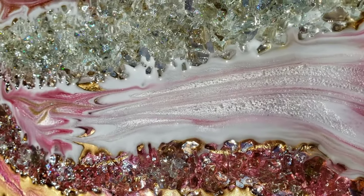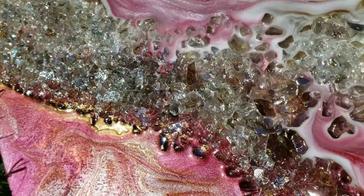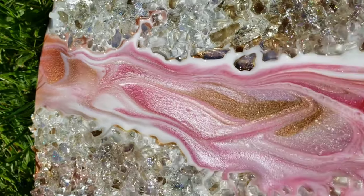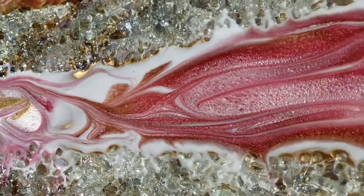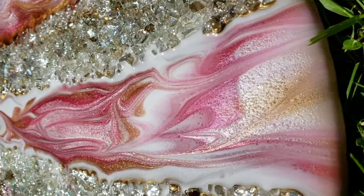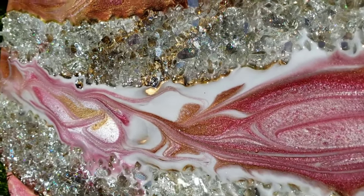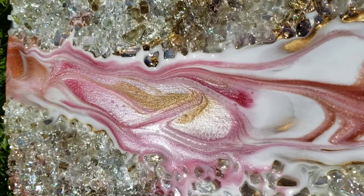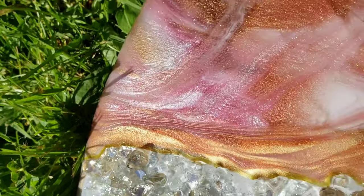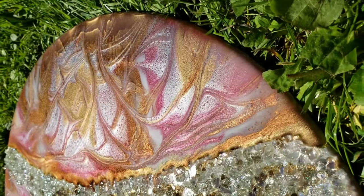This section right here is my favorite part of the piece. You can see that white dove sitting on top. There's a lot of depth in that section. It's really hard to pick up on camera. I know I've said this before, but resin is so much prettier in person. It's just impossible to photograph because it's so glossy and shimmery, and from different angles it looks different, in different lighting it looks different. So it's really, really pretty. You have to see resin in person at least one time to really appreciate how pretty it is, because you just know in person it's going to be even better, right?